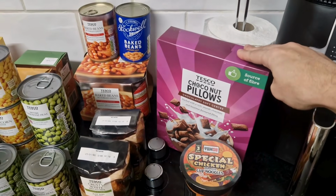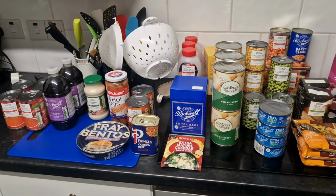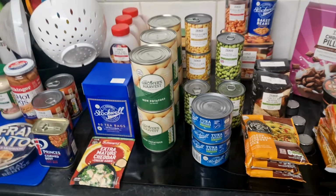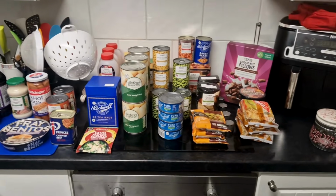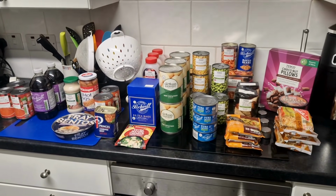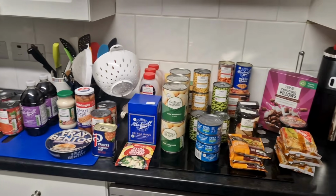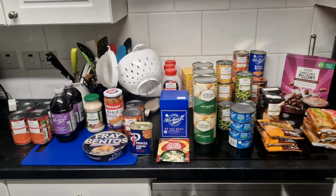Cereal, I'd like to get some more cereal, but like I said, at the moment I'm focusing on the Christmas stash. But it's good to know that nothing is out of date. I've been keeping up, nothing's out of date, and we will use these up in January. And I know it's not a massive stockpile, but it's going to help, and I have the stuff in the freezer. I have pies, fish fingers, flipper dippers, some frozen veg. I've got quite a lot of frozen veg in the freezers as well, but I might get a few more potato based things for the freezer. But I'm quite happy with that.